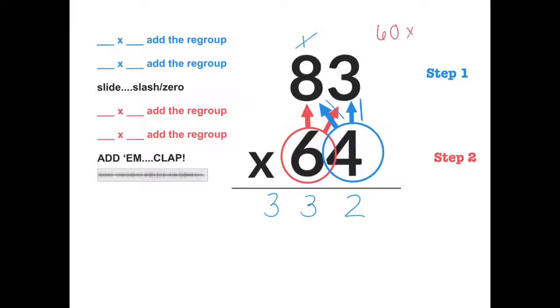So what I'm really doing is sixty times three. And I know my trick of underlining my basic fact. Six times three equals eighteen. Underline the product, draw a line to put your zero at the end, and I get one hundred eighty. So just like I had to put my zero when I did sixty times three this way, I have to put my zero in my second row to show that really I'm doing sixty times three.